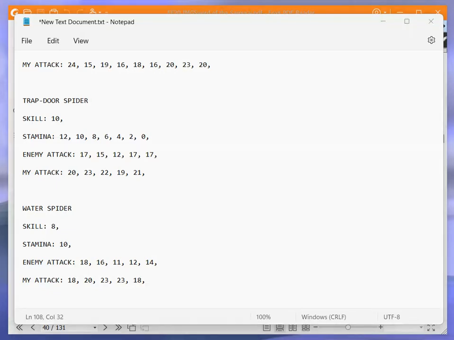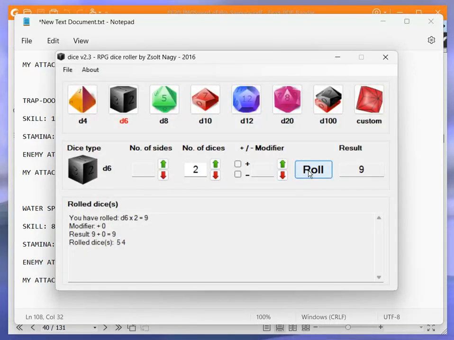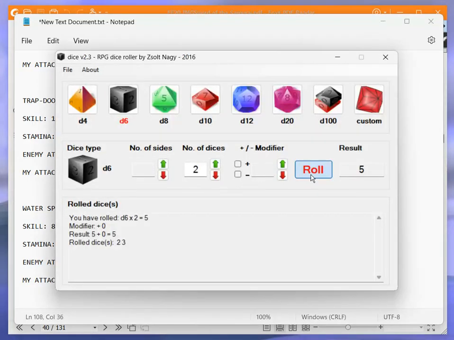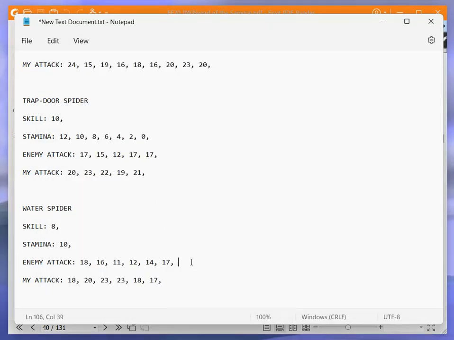Anyway, so 8 plus 9 is 17. I get 17. So 17 apiece. So again, I don't hurt him. Okay, next. 8 plus 10 is 18. I get 20. So 18 to 20. That means I win. Puts him down to 8. Finally, we're doing some damage on him.